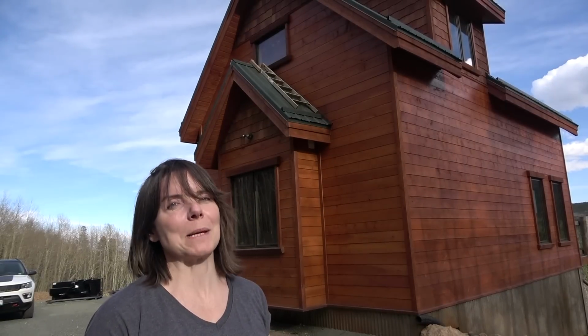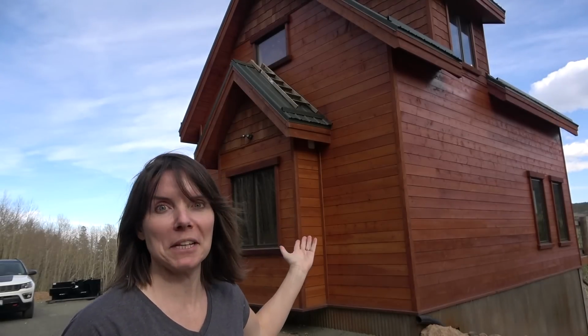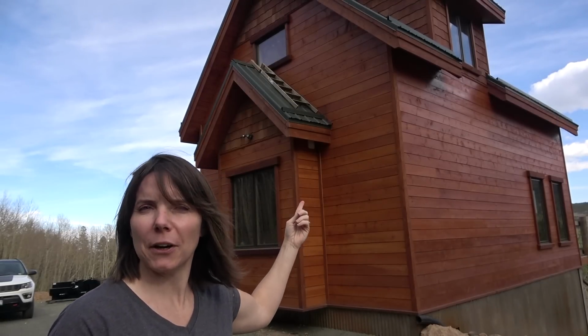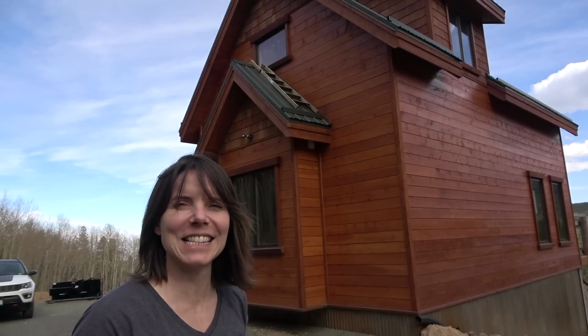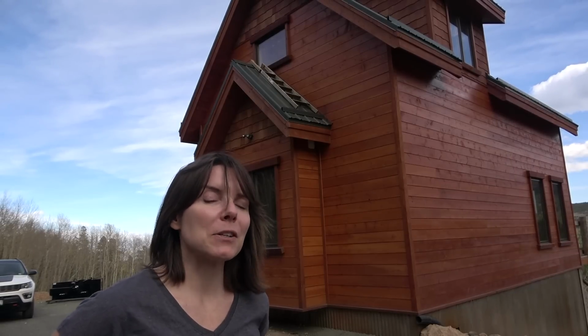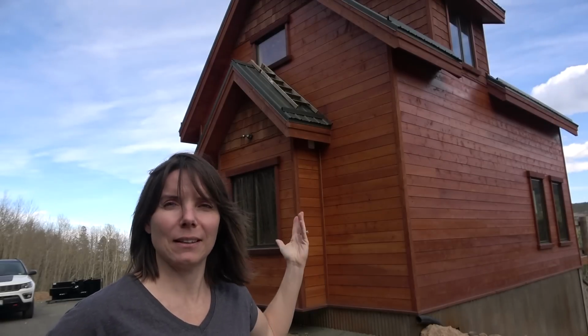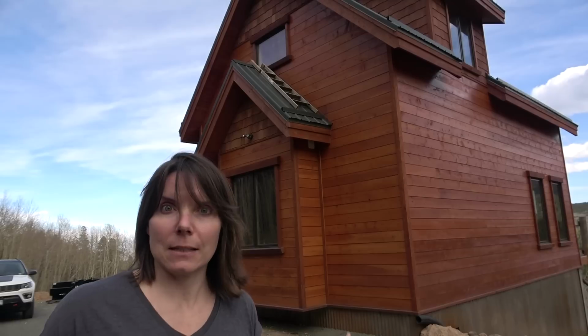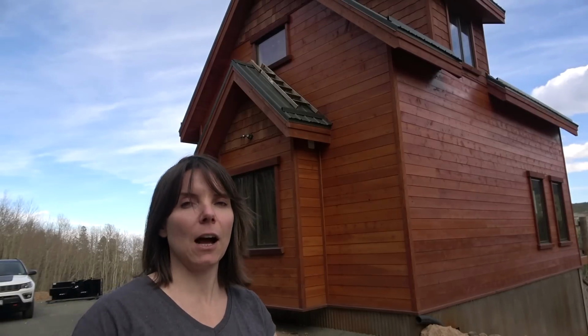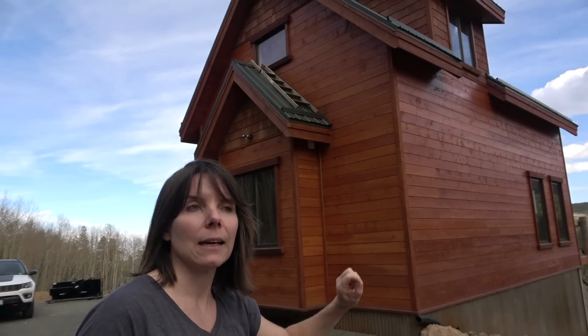All right, so I know some of you have seen this one because I've seen it in the comments, especially after the last video of the snow footage because it was prominent. But why is there a ladder up there on the bathroom roof? I'm embarrassed to say how long it's been there. It's been there since Brian put the siding up last summer. So all winter long, we've had the ladder up there. And the reason it's up there, it's not because he forgot to take it off after the siding, is that he's wanting to go back and caulk a crack.